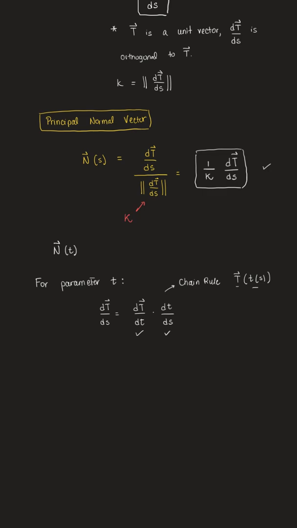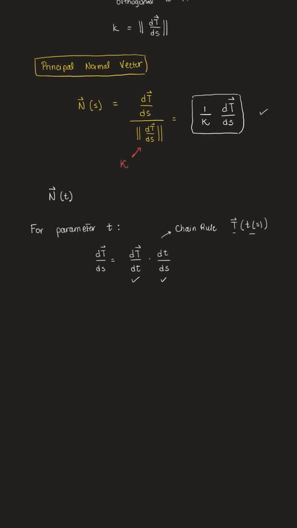Okay, so now that we have this, we can rewrite it. I'm going to leave the derivative of our tangent with respect to t in the numerator, and I'm going to place dt/ds in the denominator, which means that I write it as ds/dt because I'm dividing by it instead of multiplying, so I inverted it. Now, we know that dT with respect to t, that's just the derivative of our unit tangent vector.